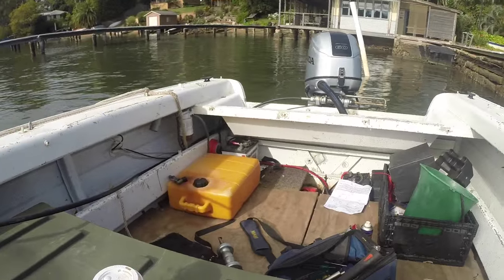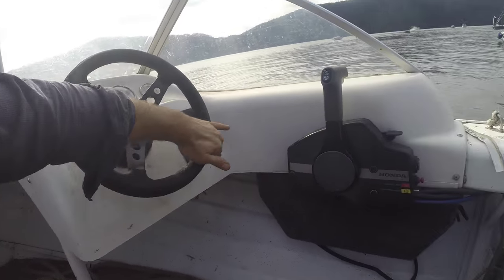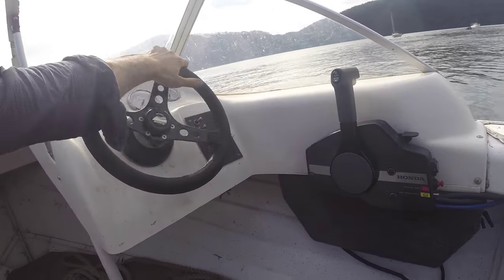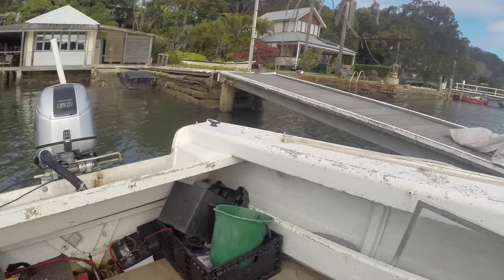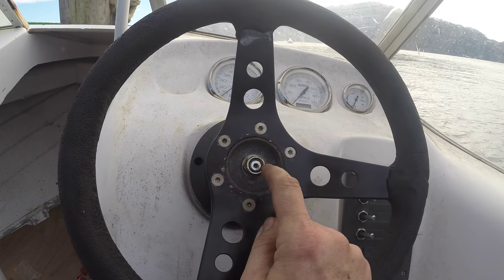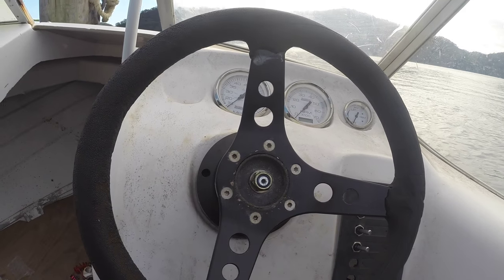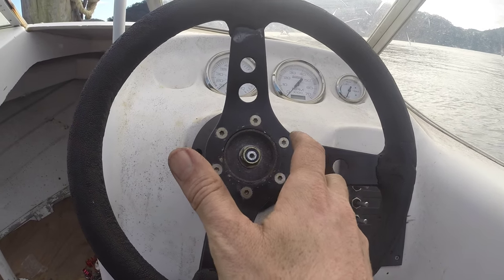Now just a final test — it's all looking good. This cable, as you may notice, is a little bit too long for this boat. Unfortunately this boat's needed for work and it'll take at least a week to order a new cable, so I'm just going to see what I can do to keep that slack somewhere out of the way. Now when you're finished, if your wheel looks like that and your motor's dead straight, I'm going to undo these and rotate the wheel. This spline only has a single notch for the woodruff key, so we can't take the whole wheel and move it. I'm just going to undo these Allen keys — I wish I had a cordless drill — and rotate the wheel and do those up again.